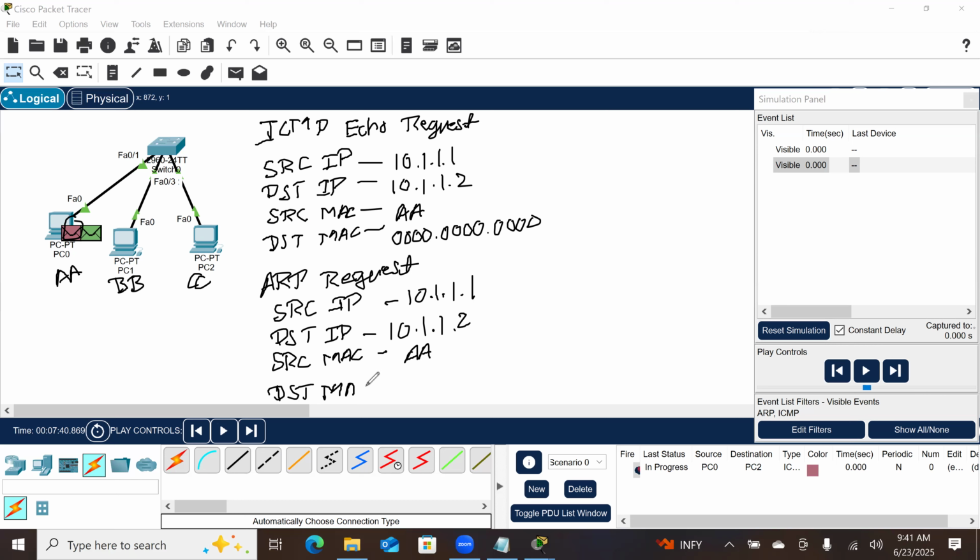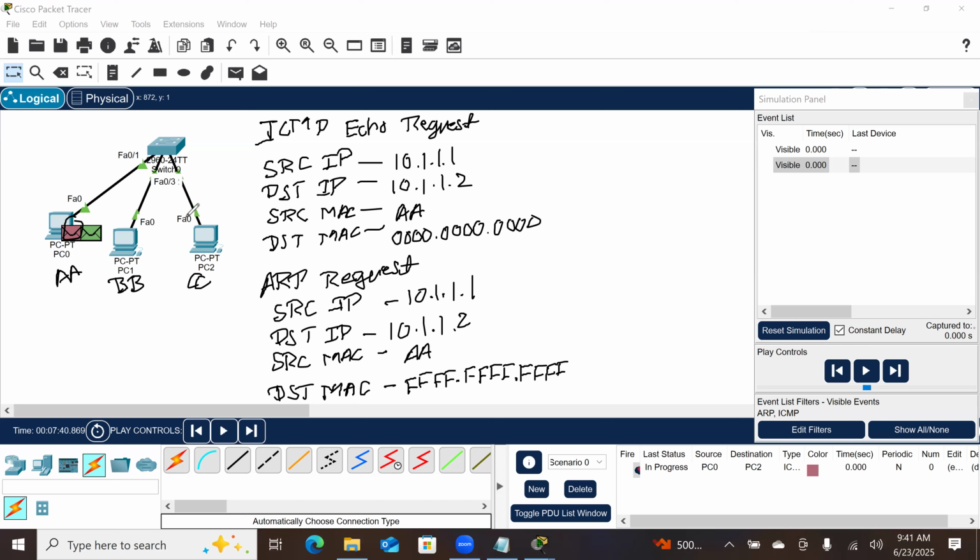It says, I'm going to send it to everyone. Whoever has 10.1.1.2 will give me the reply, and I'll pass that reply to you. So it's going to be all F's. Done. This is the ARP request packet.